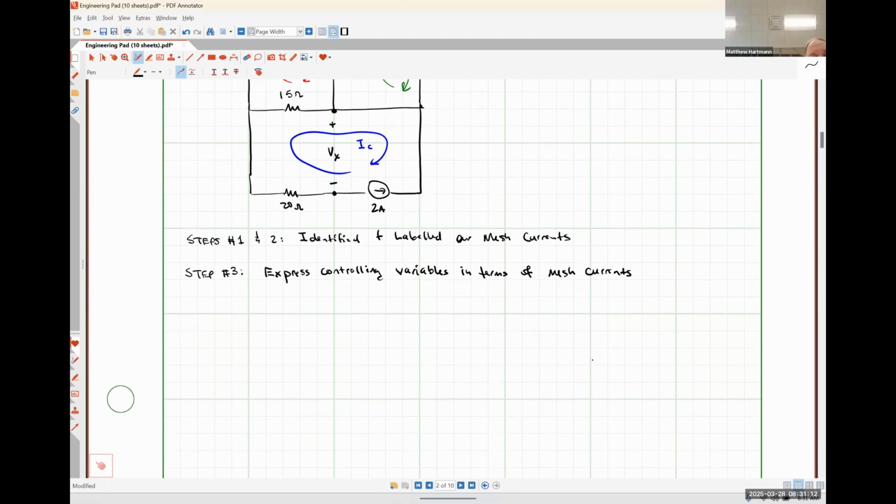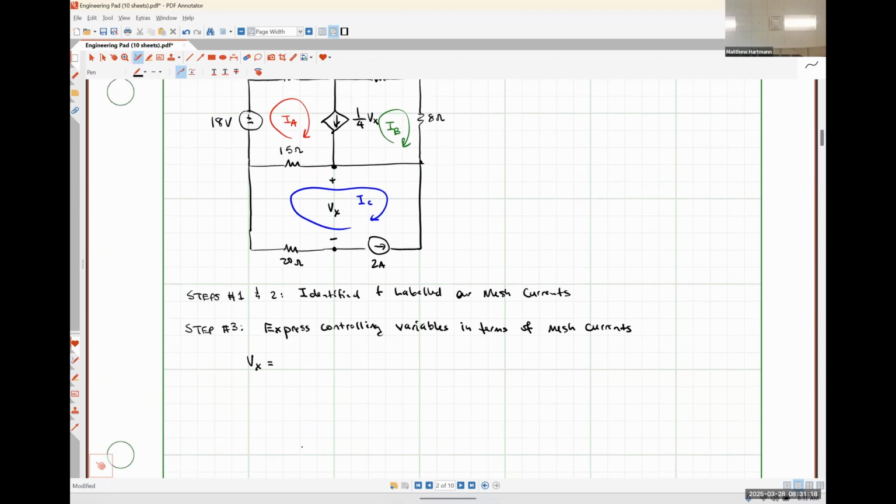In this particular case, we're trying to express that voltage Vx in terms of our mesh currents, and I have intentionally given us one that's a little difficult to sort out. Instead of doing something easy, like the voltage drop across a resistor, I have this open circuit voltage here. Before I tell or show you guys how to do it, does anybody have any thoughts on what we might do?